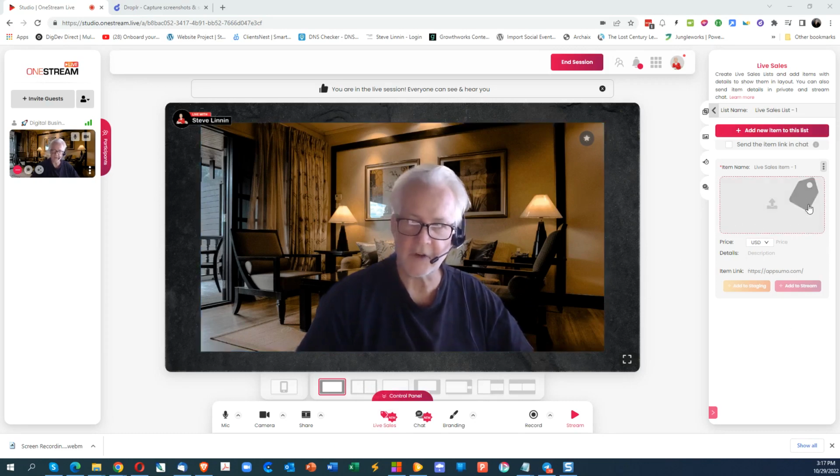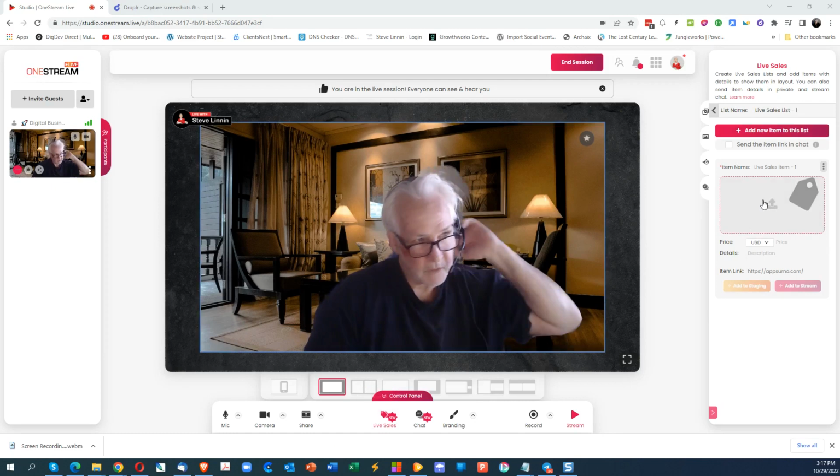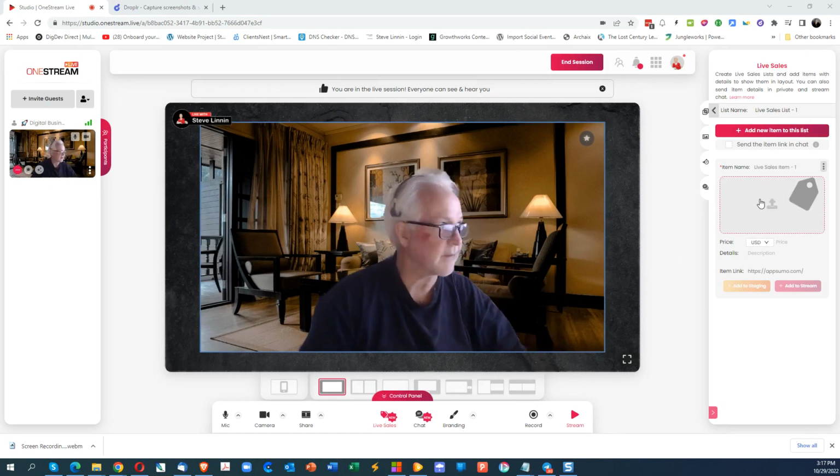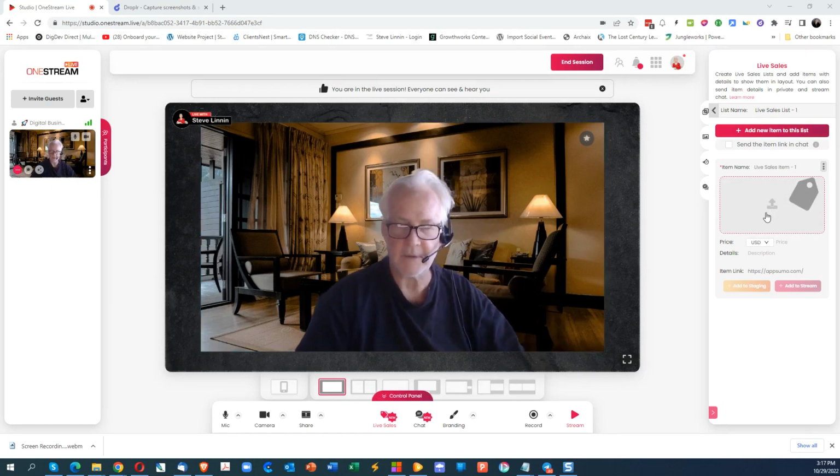Then what you're going to do is put an image in here, and the image size will more than likely be 1920 by 1080 pixels, or it's going to be 1280 by 720 pixels. One of those two, okay? More than likely. They don't put it in here. I've suggested that they put the dimensions so people will know.